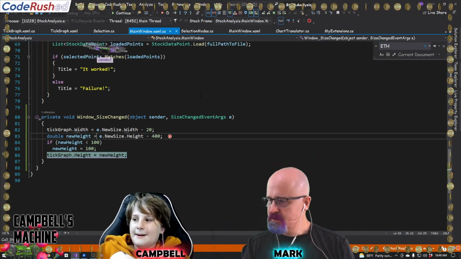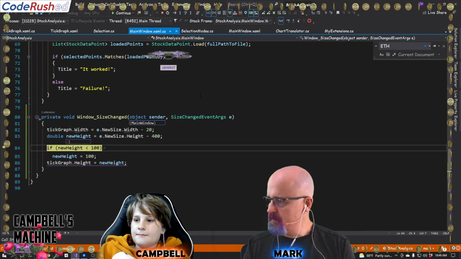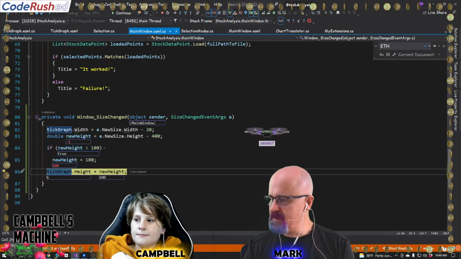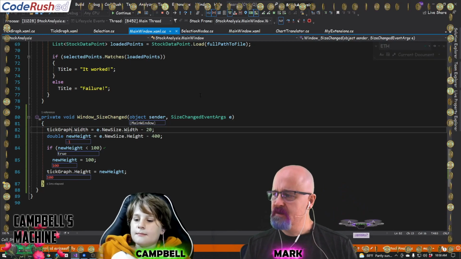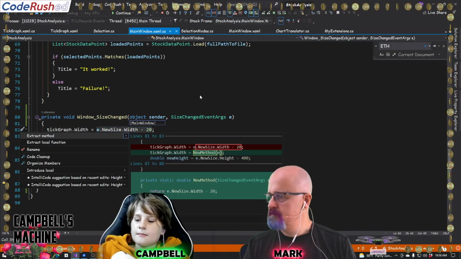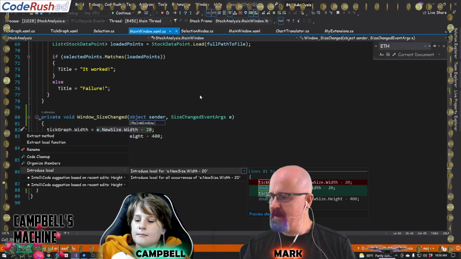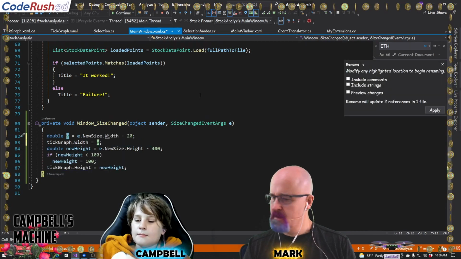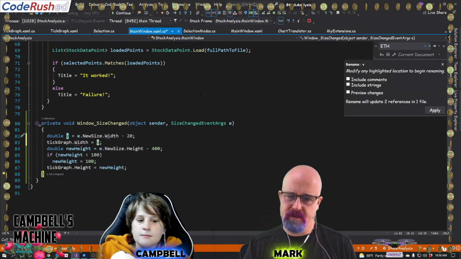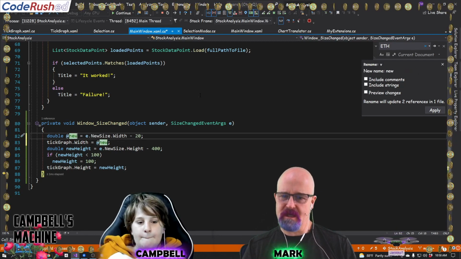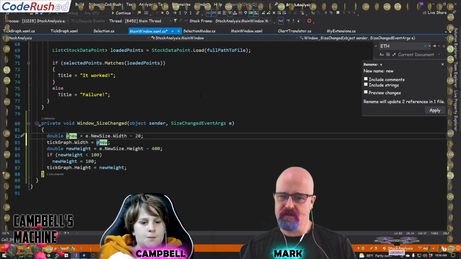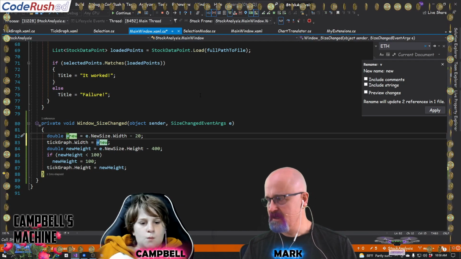Okay, so we'll do that. We'll come back up here, execute, and now we're here and everything's okay. So we've saved that. The width we could do as well. Introduce a local for that. Call this new width. Do you want to type it in? And you want to add some code that looks just like that new height one right up on lines 85 and 86 after you type in this name.